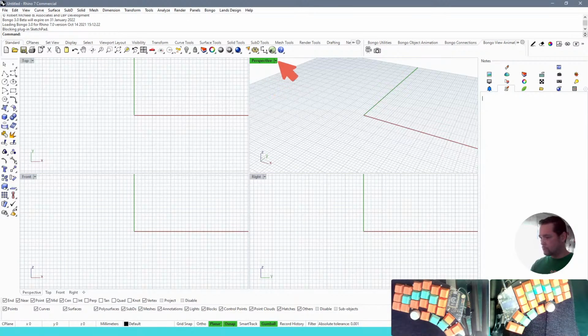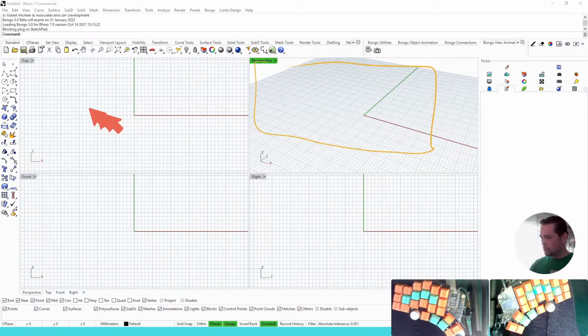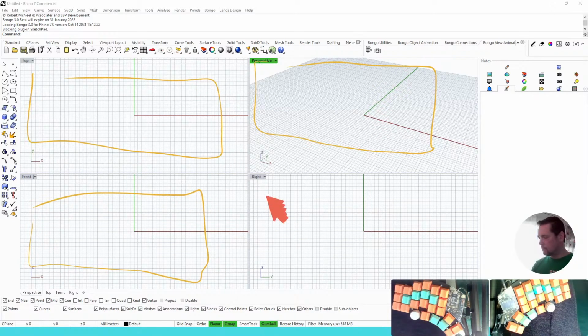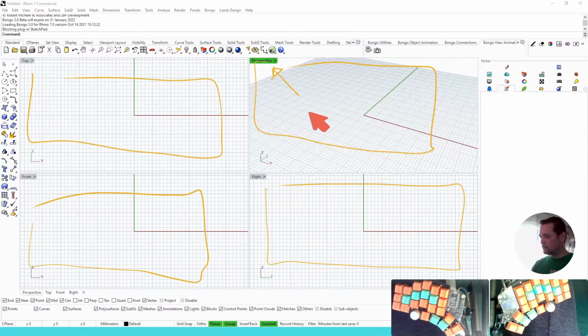It's enabled for each viewport there is in your Rhino application. So in this case there's 4 of these, but you see there's only one active at any time.